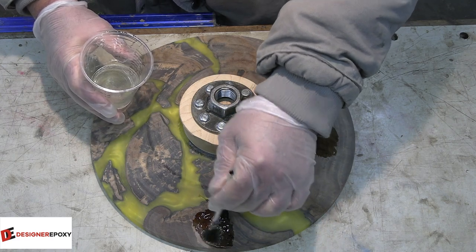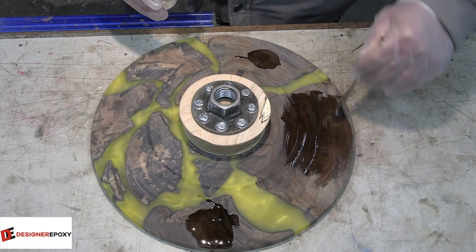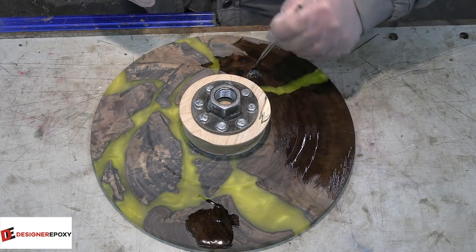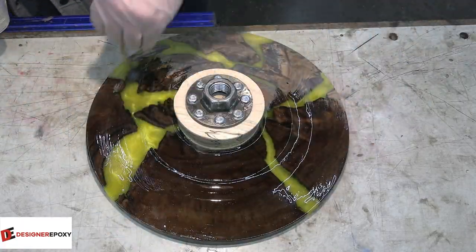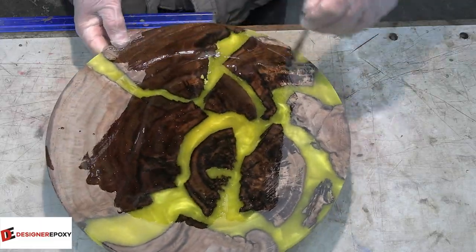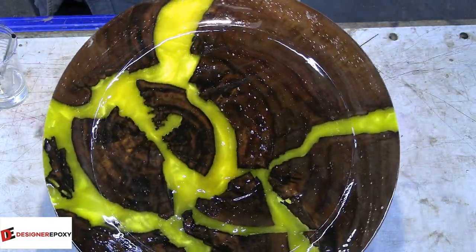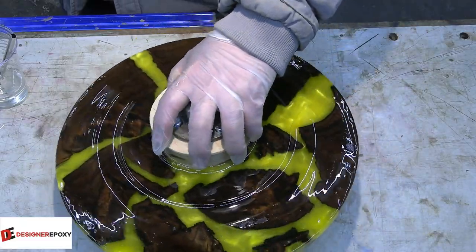We'll see if it works — it should work. I'm not even really concerned about it laying out flat because I plan on giving this just a quick trimming tomorrow. If we want to do a resin finish then we'll do that then. This may have been more effective if I had just painted on those little areas and let the resin soak in — even the DeepCast, which takes three days to dry, probably would have done a good job. But I just didn't have the time, so that's why I used the Pro Series. This will go in my clean room where there is heat, and tomorrow we will finish this off.